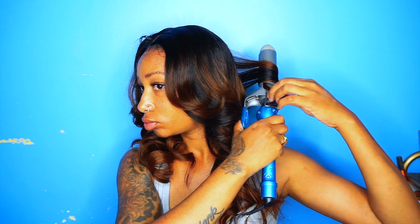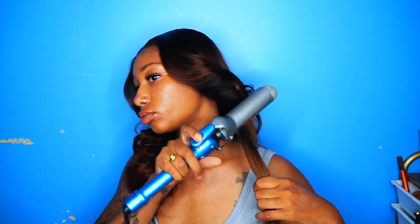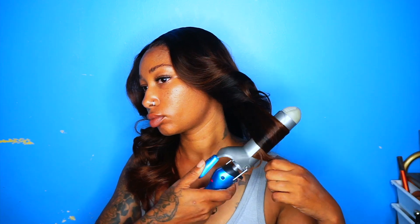I used the spritz just to tame the flyaways, but that's about it — I didn't add any heat protectant or anything like that. Feel free to add heat protectant before you curl your hair, but usually I don't, so I didn't. And I'm so disrespectful for not shaving my underarms, y'all — I got in the shower and totally forgot to shave, but it is what it is. But can we appreciate this bottom lip? Because girl, it's hanging — like a duck lip. But anyway, the curls come out so pretty.